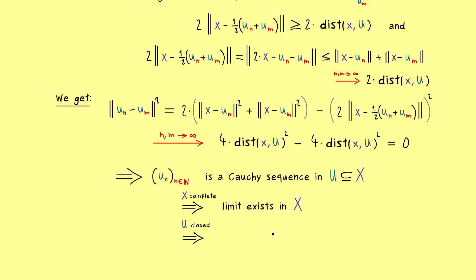However, now the other information comes in, we know that U is a closed subset in X as well. So we cannot leave this set with a sequence, which means the limit of the sequence also has to lie in U. And there we have it, this means that a best approximation exists. So it definitely exists as an element in U. And now we just have to show that it's uniquely given as well.